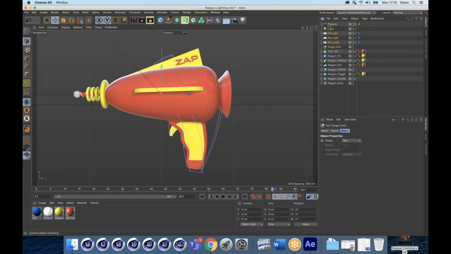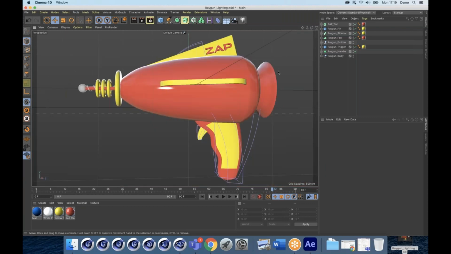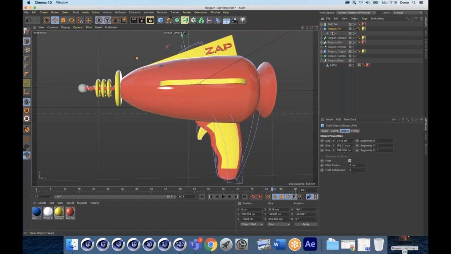So the first thing I'm going to do is delete all of the things that I don't need. So I don't want a background, I don't want lights. I am going to need to make some of these objects editable, or if they have a deformer on, I'm going to do what they call current state to object and make a copy of this that's in the correct shape. Because as you can see, I can still turn the tapers on and off, or turn off all sorts of things. And I'm going to need to basically finalize this model.